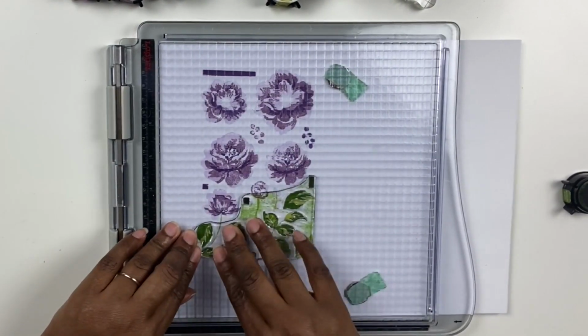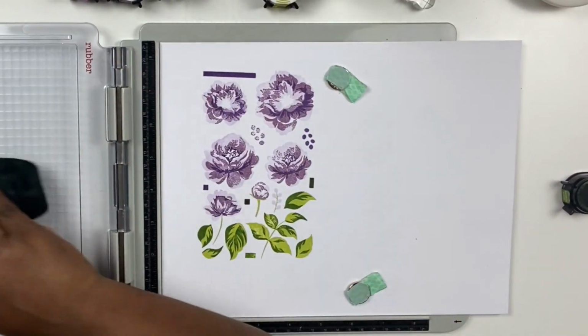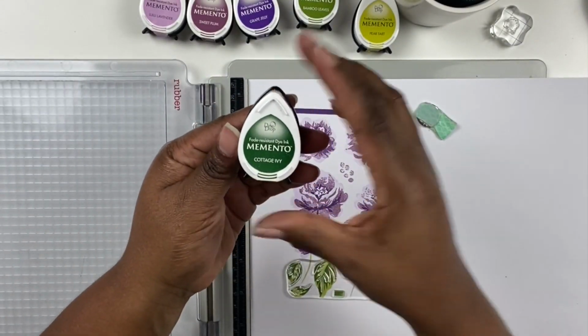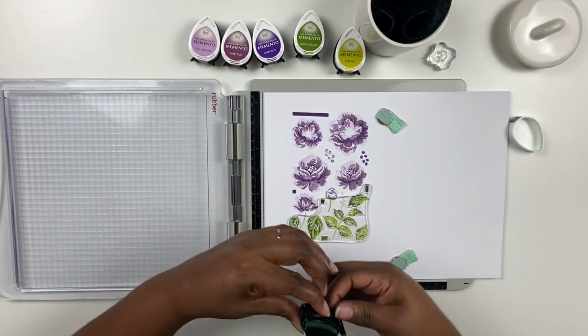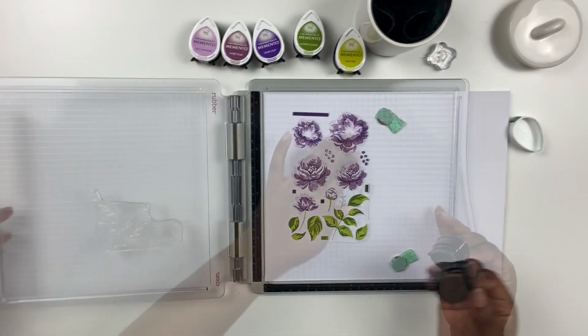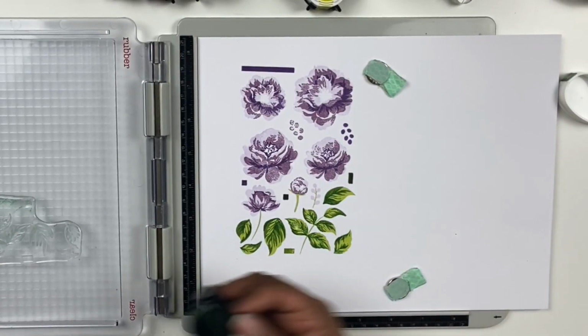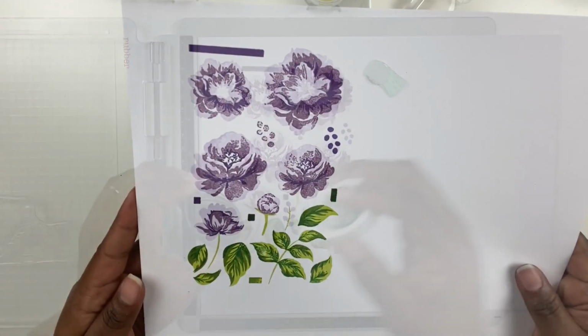So here's the third stamp, again lined it up, going in with my darkest ink, adding in those details, making sure that I'm cleaning my stamps along the way. All right, here's the third pass. So I'm going to go ahead and ink up this stamp. I had it aligned with the bars and the boxes. And there we go, my beautiful florals and my foliage all stamped.